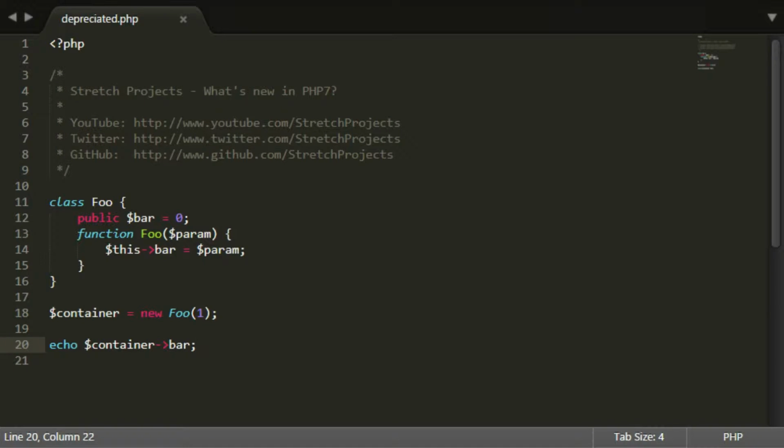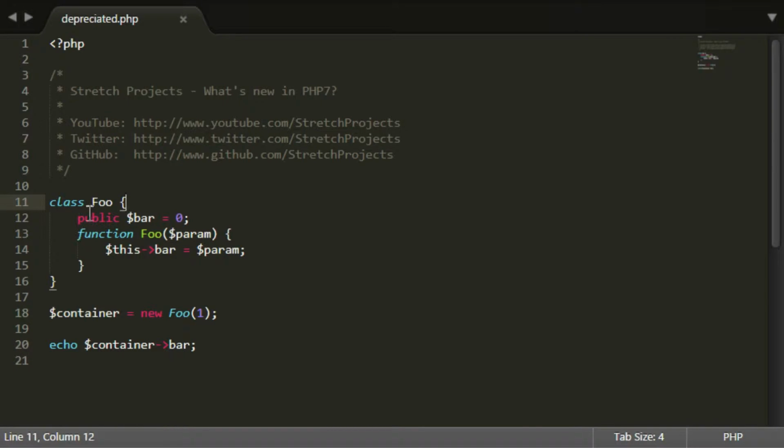Because this is a major version change, some deprecated functions have now been removed, and some other functions have now been deprecated. I'm only going to mention some of the more significant deprecations, because most people will be aware that some functions were deprecated in PHP 5. The first and probably the biggest deprecation is the PHP 4 style constructors.